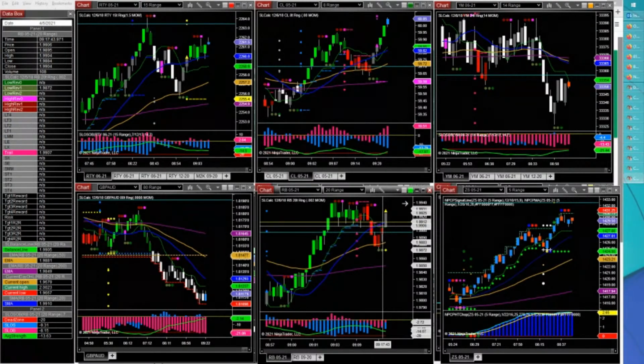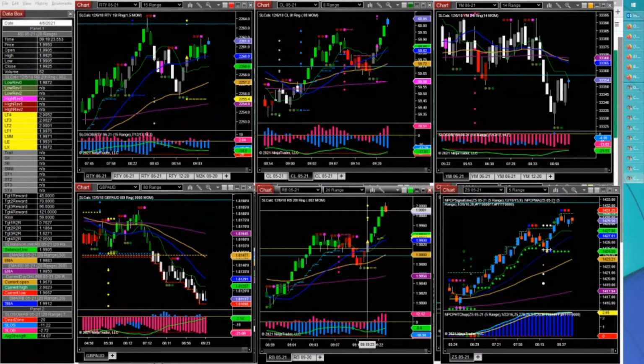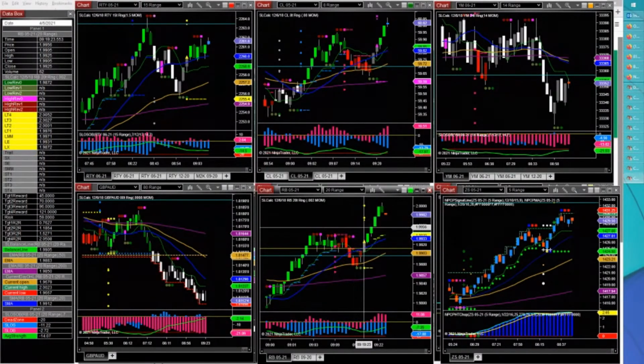Target 2 and a small trailer, looks like 99.06 from 99.12 is the entry. So 6 ticks on the trailer, 27 on the target for 33, maybe $130, but a profitable session nonetheless. And if you just ate out of that trade completely, then you picked up a trade off of the 50 EMA that's gone to target 2, that'll be POQ. That's a much bigger trade, but that wouldn't be the system trade. The correct system trade would be this short, 70 ticks on target, so that's more like a $300 trade, and trailing up at the moment.